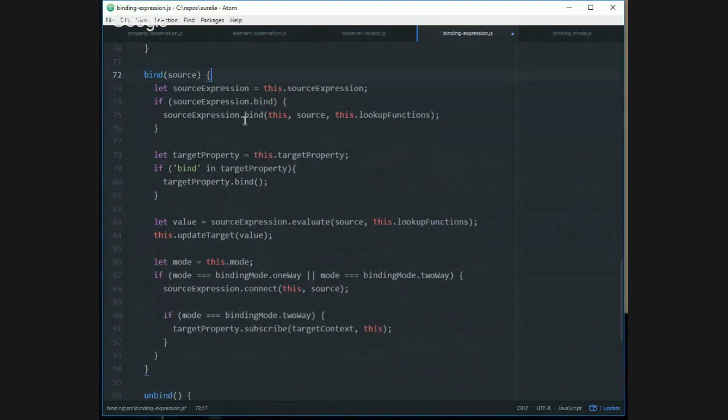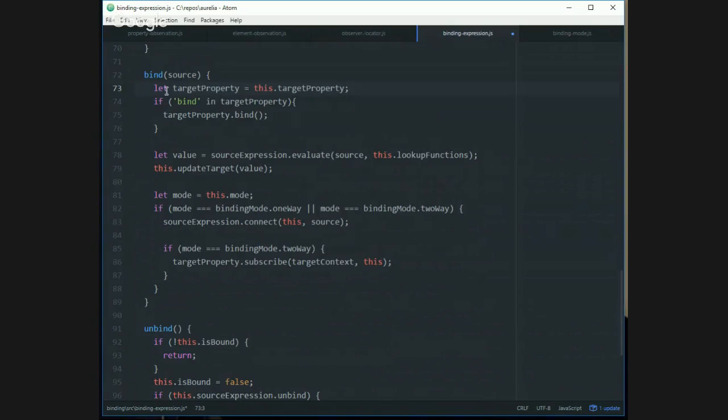And then the next two blocks of code have to do with advanced binding scenarios that I alluded to a little bit before. So I had mentioned that binding behaviors have access to a binding instance's lifecycle, and binding behaviors are something that you express in your template as part of the binding expressions. And so that's why we're checking this expression to see if it has a bind method, and if it does, we're going to call it, and that pretty much means that it is in fact a binding behavior, and that we need to give it an opportunity to do whatever it's going to do. So that's what that's doing.